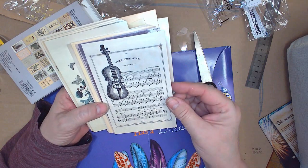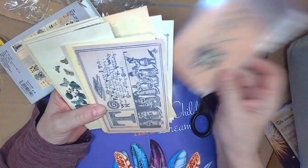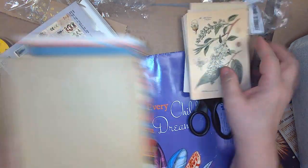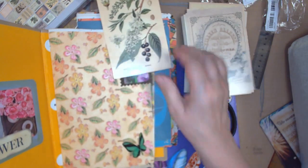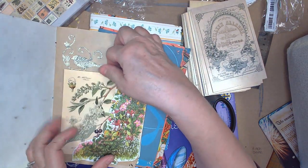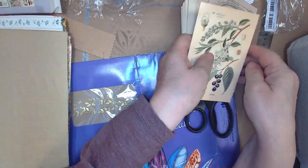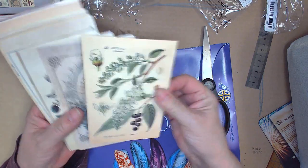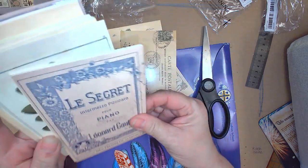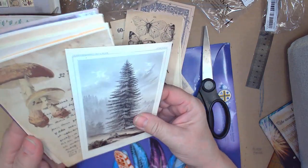Isn't this beautiful? So even in something like this, that's gonna go good. Like this. Bingo! I put something a little more colorful in there, but you got the idea, and I love them. So I think there were 50 of these. 1, 2, 4, 6, 8, 10, 12, 14, 16, 18, 20, 21, 22, 23, 24, 25, 26, 27, 28, 29, 30. There were 30 of them for less than $2. I'm telling you, it's perfect.